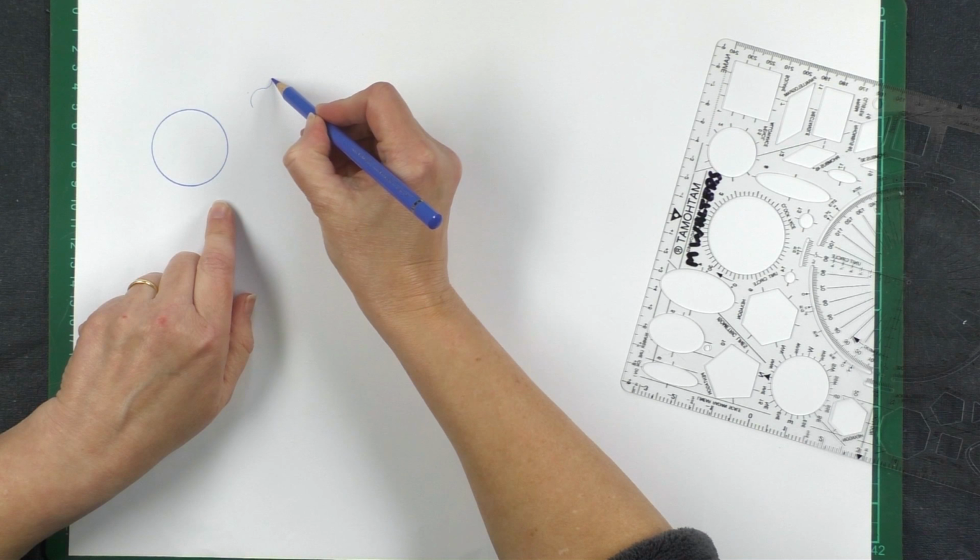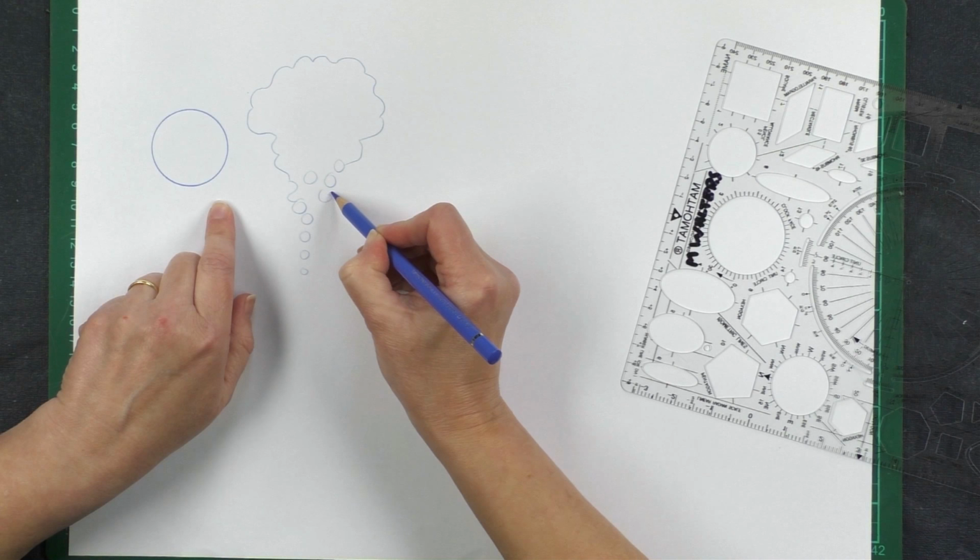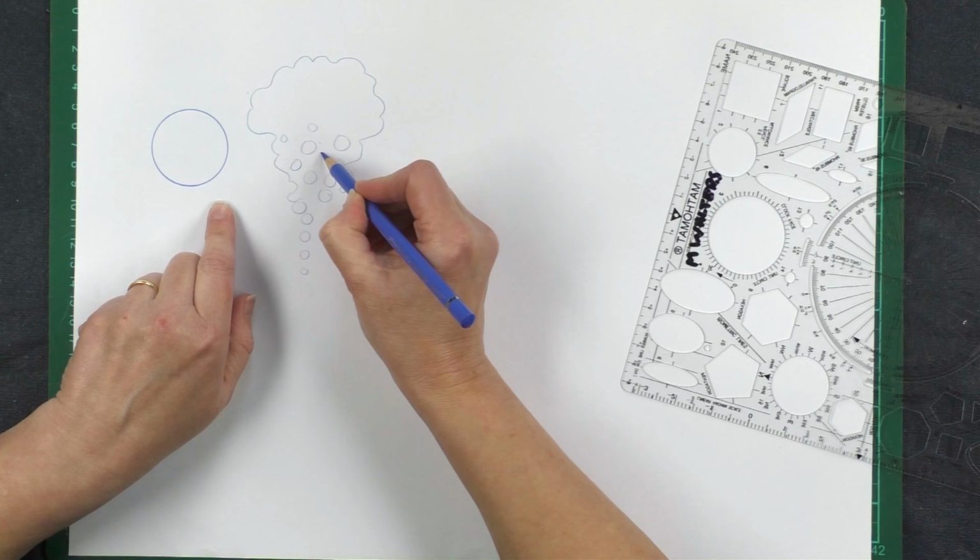It's sort of a convoluted mass of air getting down here with smaller bubbles dropping below, and then you've got a little stream of bubbles. And that's basically what bubbles look like underwater. But I think that might be a little bit too hard to reproduce on this picture. It's probably a bit too fussy.